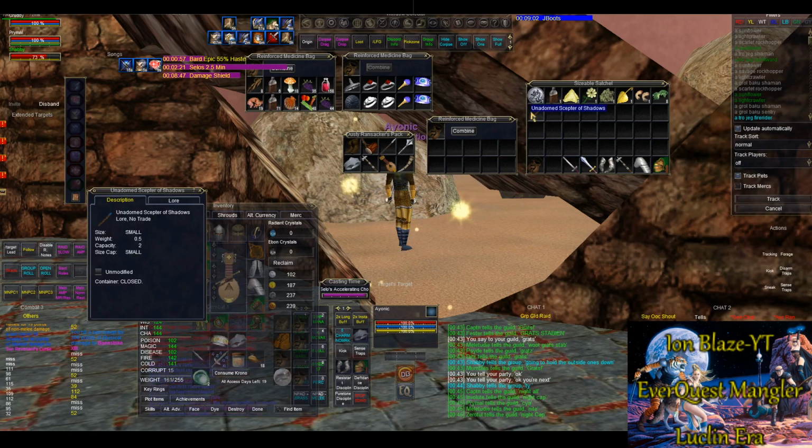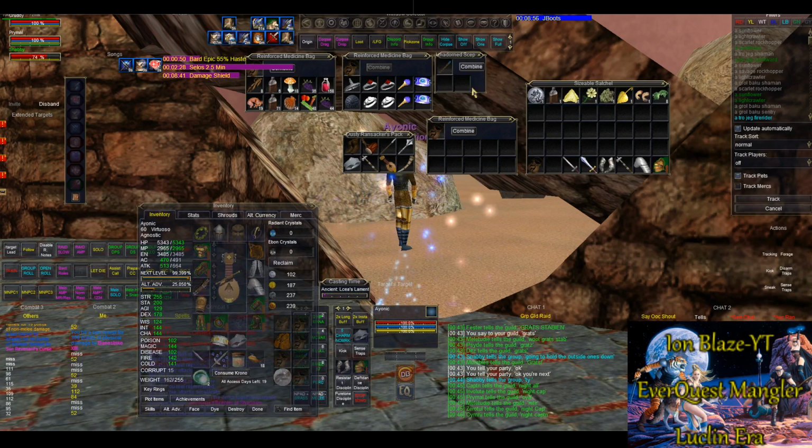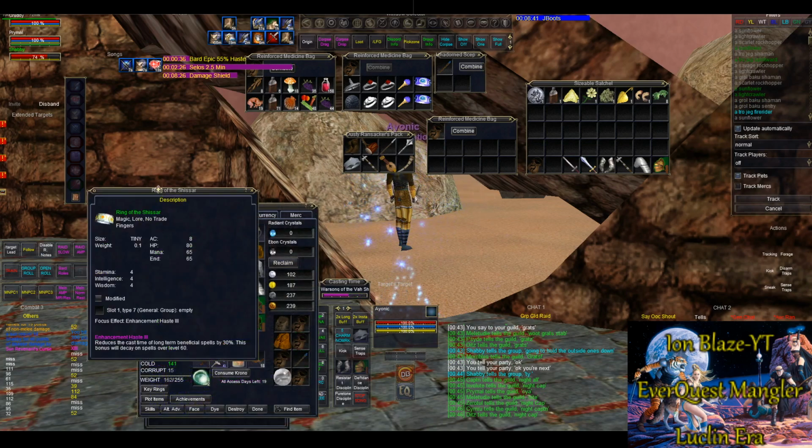And Unadorned Scepter of Shadows. And I think what you need for this is a glowing orb of Luclinite, which drops off of various different name mobs, and then it's an item that comes off of these adds next to Emperor Sriracha. So that will require the Emperor Key, which I got recently.